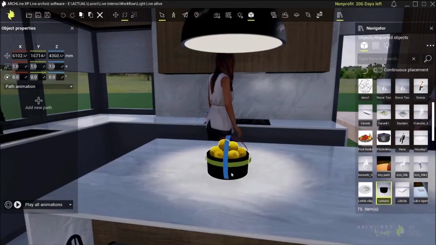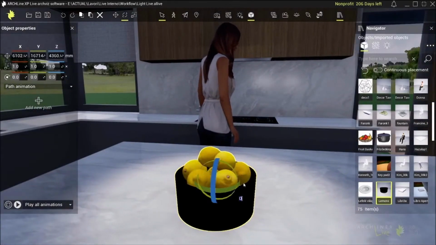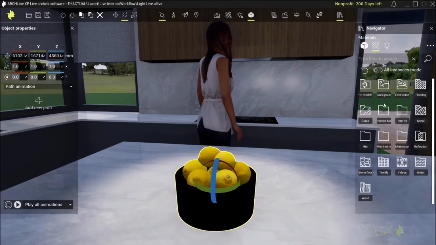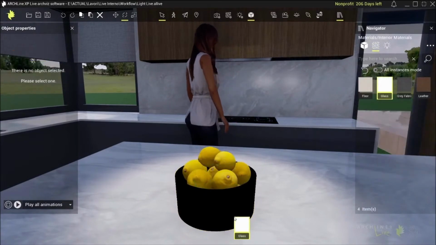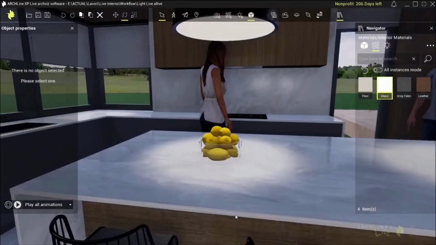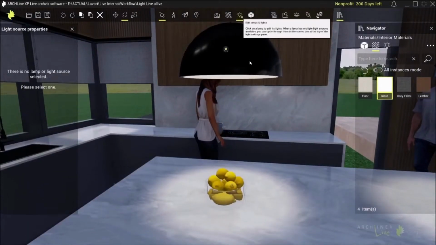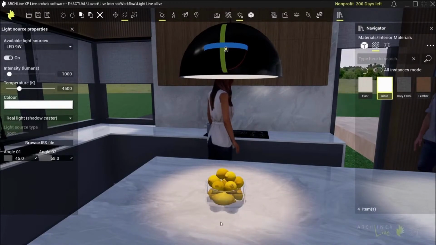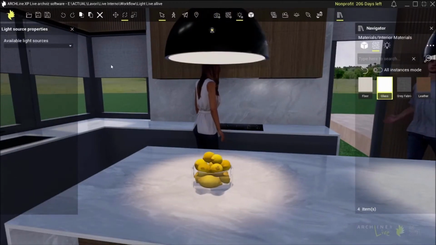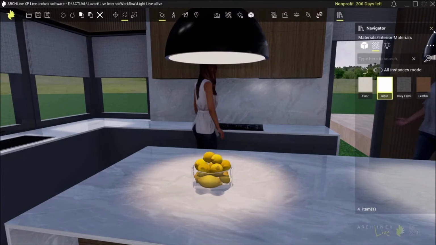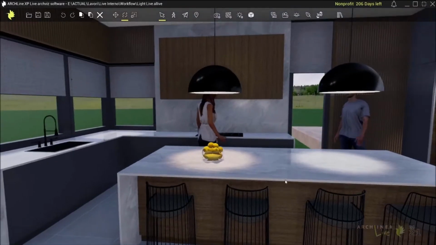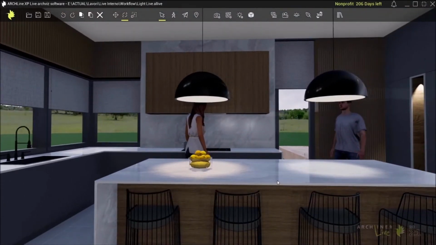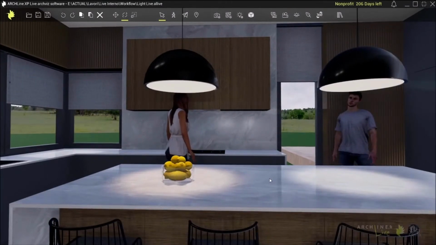You can just click and drag. You can change the position. You can change the material. For example, I would like to turn this into a glass pot, glass surface, and I can just click and drag the glass, and I can customize it if I want. To further emphasize this scene, I can even turn the lights into real shadow caster lights, so it feels like those lemons are really there, because they cast shadow on this marble surface.